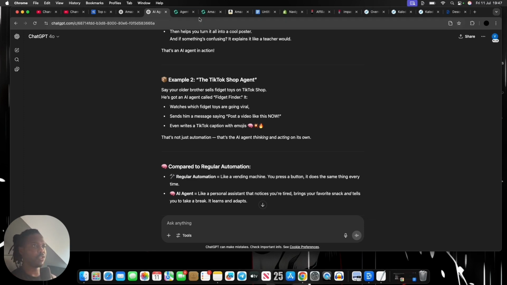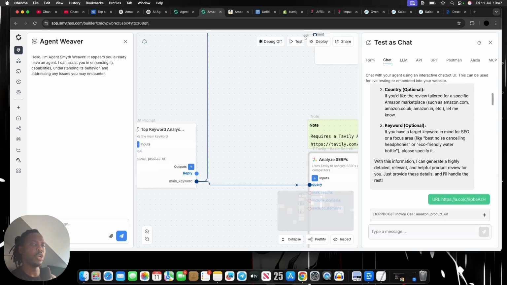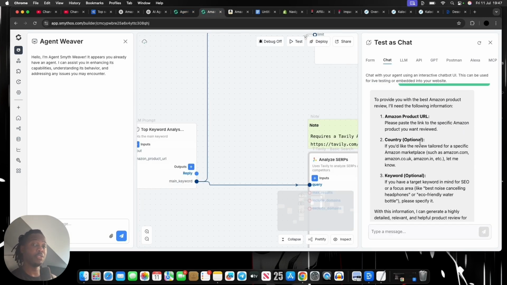So the one that I've done here is an AI agent which allows you to create Amazon product descriptions. You can use it if you're selling on Amazon, for example, to fast track creating descriptions. You could also use it if you're someone that does YouTube videos that review Amazon products, so you can get people to click your affiliate link and make profit that way.